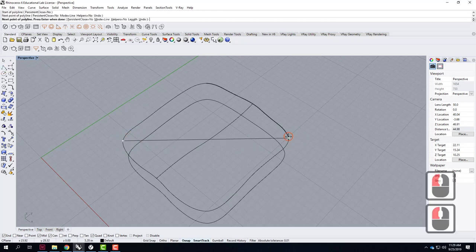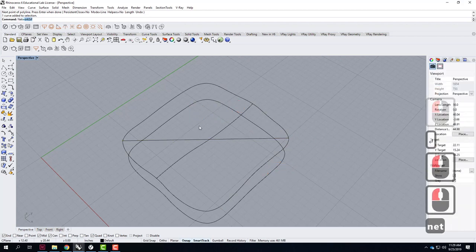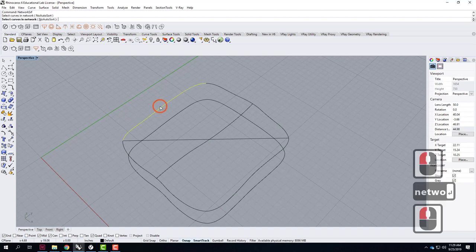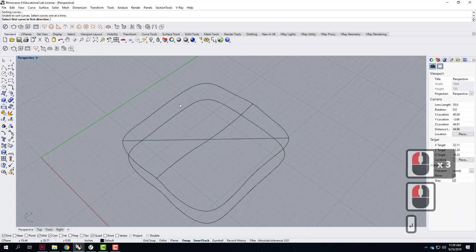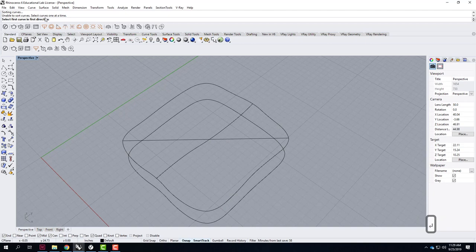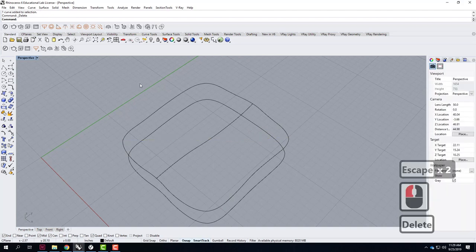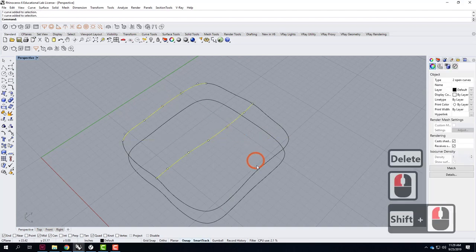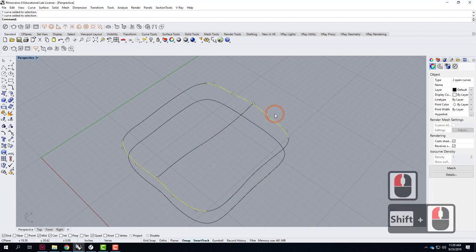So if I drew a curve across that way, and I went to create a curve network, and I said, okay, that's great, I'm going to pick this, and this, and this, and this, and that, and press enter, Rhino would say, unable to sort curves. The reason that it's unable to sort curves is it looks for curves that go roughly in the same direction. So this curve, and this curve, and this curve all roughly go in the y direction. This curve and this curve all roughly go in the x direction.